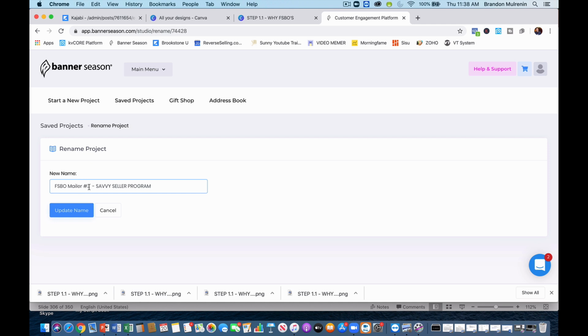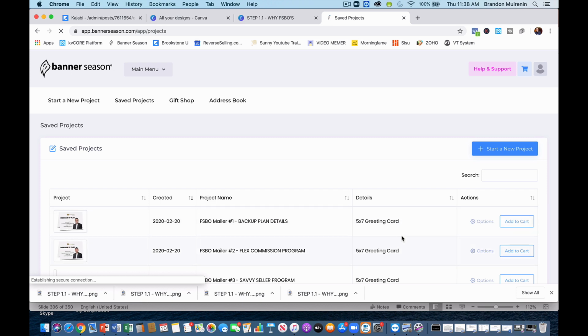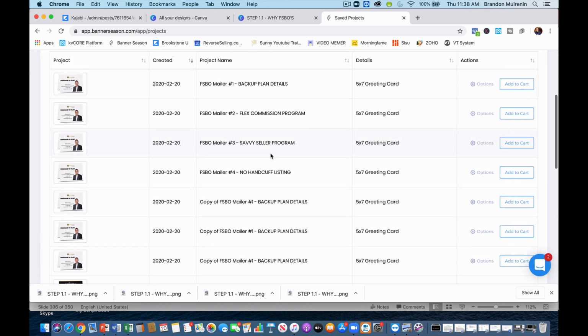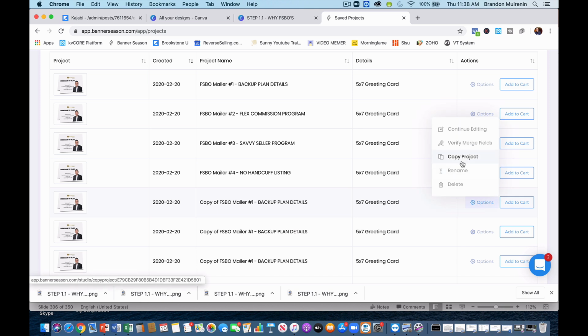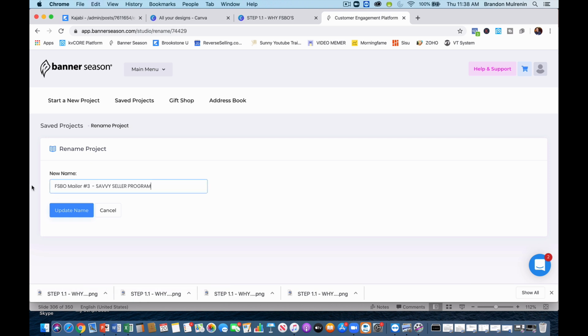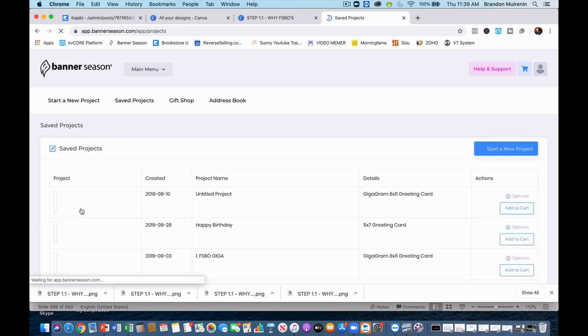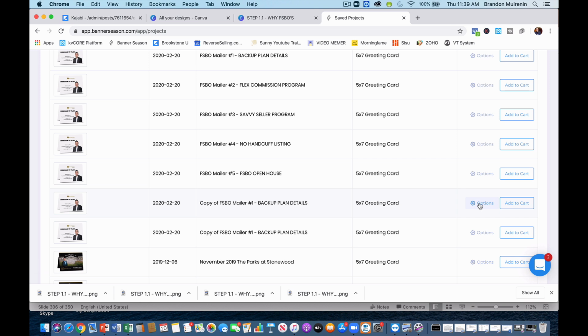Mailer number 4. This is the no handcuff listing. Update name. Okay, so we got 1, 2, 3, 4. Here we go. Keep getting all these just named. So this is going to be 5. This is our for sale by owner open house. Six.